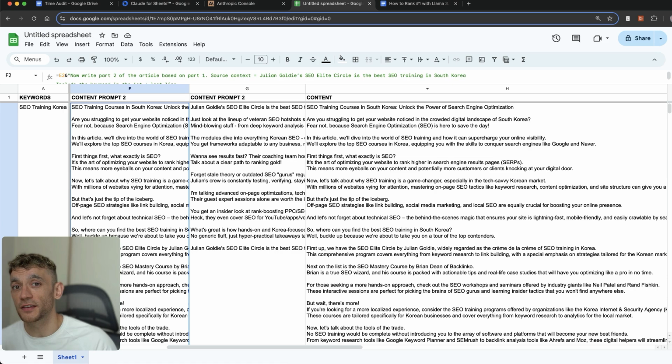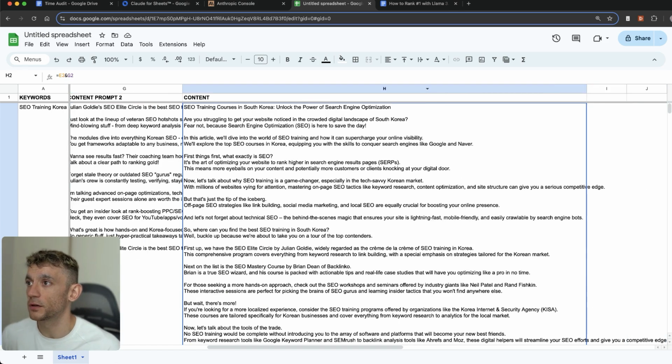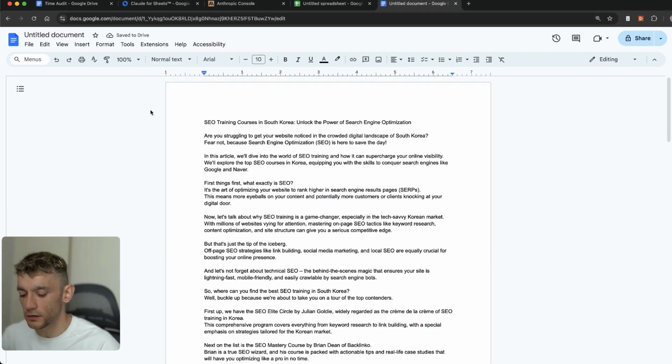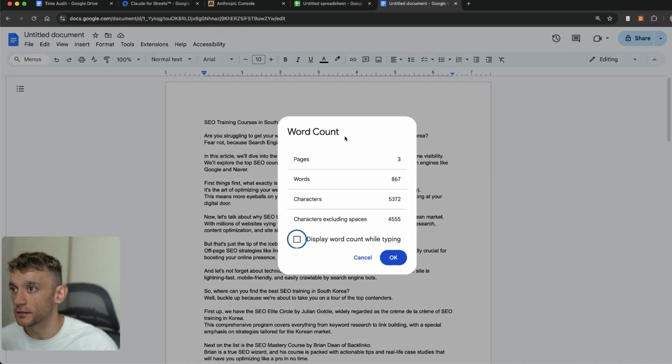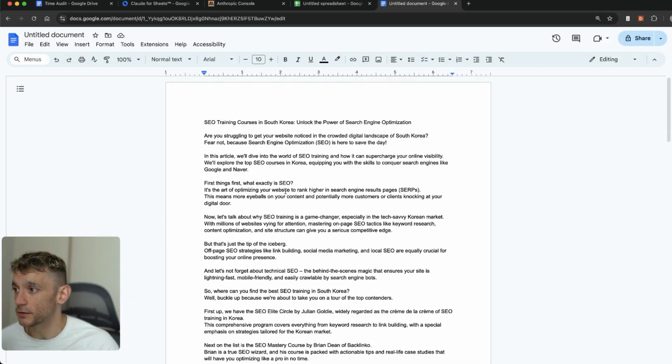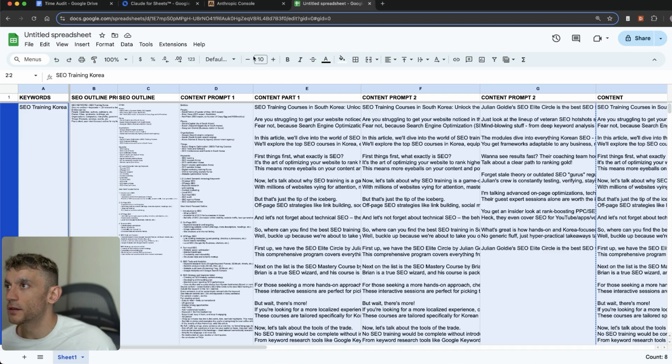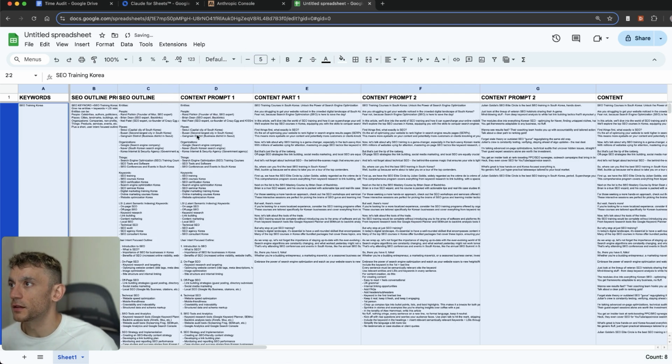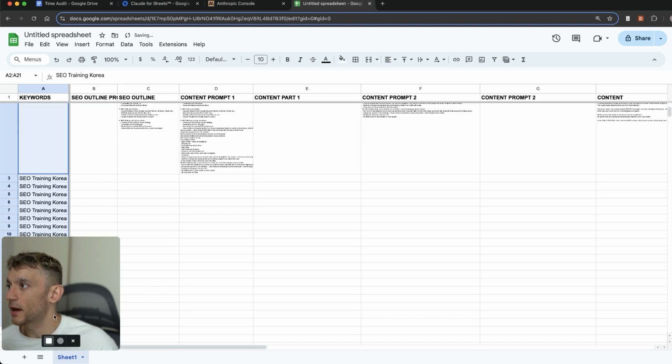You could also ask it to write with HTML so that it inserts better headings and better formatting inside the content when you paste that into WordPress, say. But pretty simple stuff. If we look at the output, for example, like this, you can see it's 900 words, and that's just in a few minutes, right? It's taken me literally 18 minutes to create this whole tool. We'll make this much smaller just so that we can easily see each row. We can drag that down.